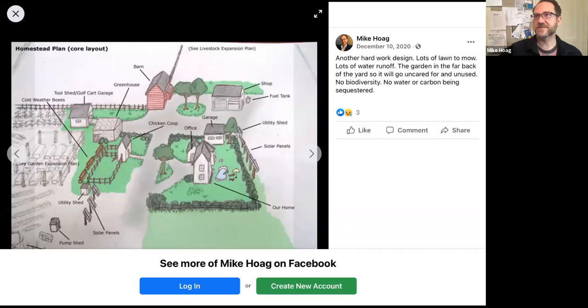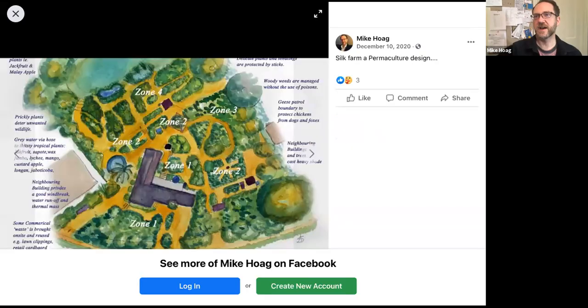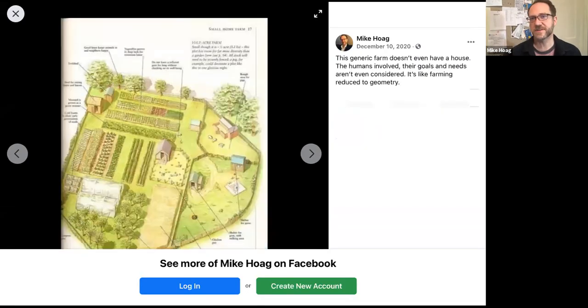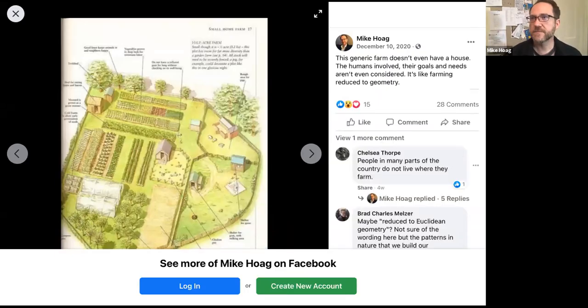Yeah, definitely a waste. Where do you sit? Where's the comfort? It looks like they do have a little pond area up front, but then there's no relationship to that, to where their food is. Let's see what else I have. Yeah, happy spaces. A lot of these are permaculture ones. Here's another one. What do you think about this one?